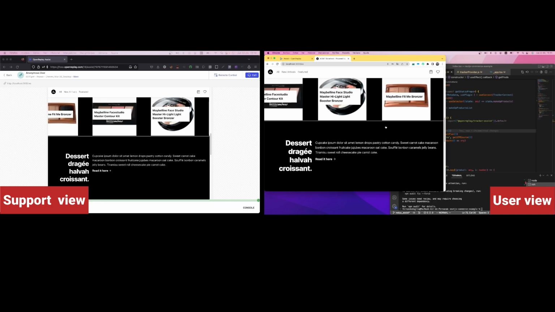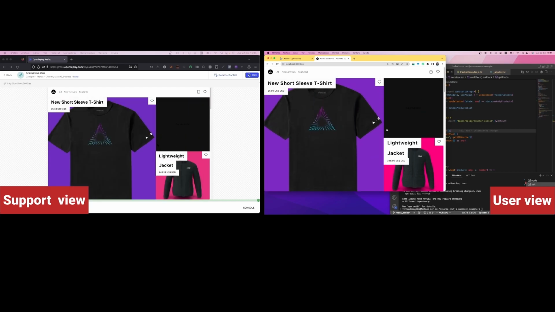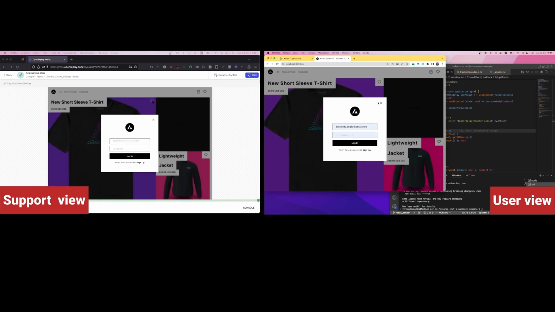As you can see, I'm scrolling here, and that is displayed on the left as well. And if I move the mouse, it moves as well there. And if I click on things, they will see that information as well. Now, there is one specific difference here. If you look at the screen on the right side, you see that my email is shown, because as a user, that's what I'm seeing. And the password is seen there, obviously obfuscated because it's a password field.